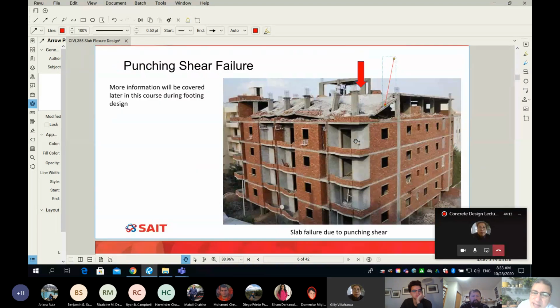Okay, so guys, again, punching shear, you can see the name. We will not cover it in our slab design because we will do a one-way slab with beams, and whenever you have a one-way slab with beams, the connection is so strong that your slab will never fail in punching shear. However, at the very end of our course, probably sometime at the end of November, end of next month, we will get to design footings, and in footings, we will see the same thing, called punching shear. So you will learn about punching shear at the end of the course, but not in slab design, in footing design.